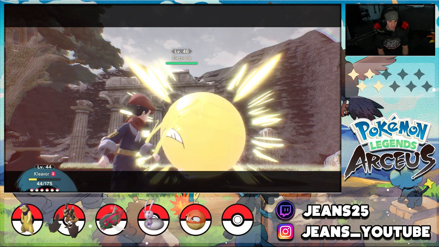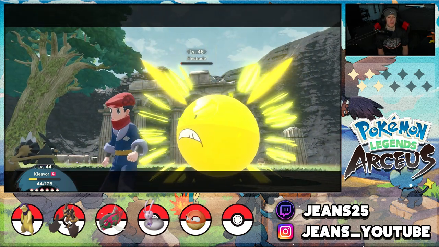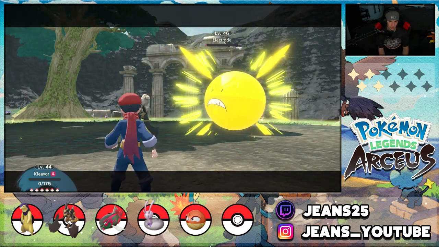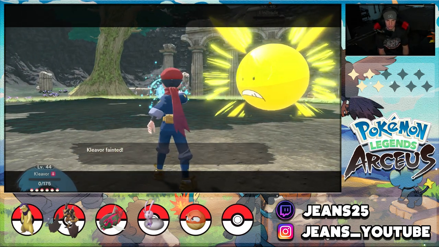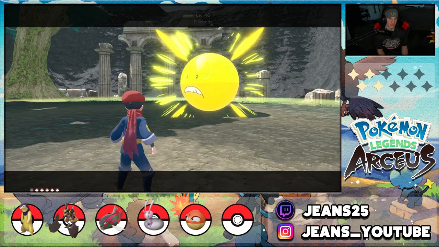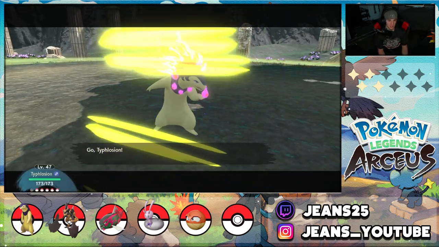How much damage are we gonna do with this? Take it out in one shot, please. Oh my lord, 1 HP! This dude's holding the Focus Sash. But we could honestly just use our Typhlosion here, and Typhlosion could just rip into it because Typhlosion's super, super fast, and he hits harder than that Kleavor with Flamethrower. So I'm loving it. Let's pop him in here.